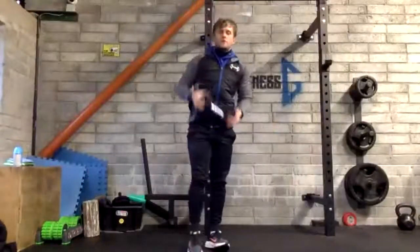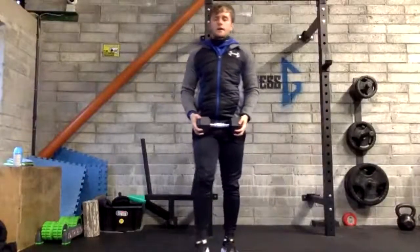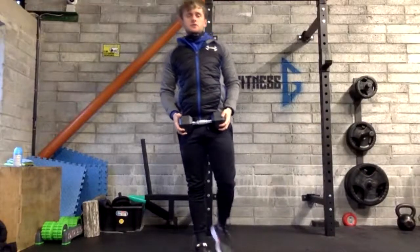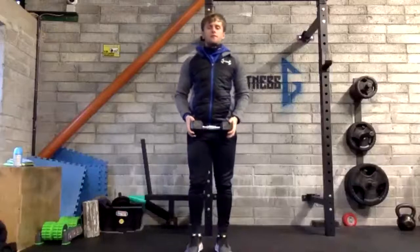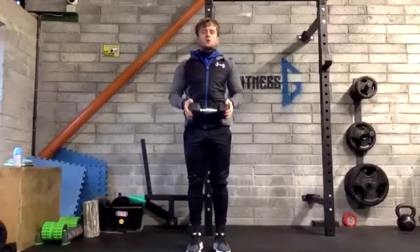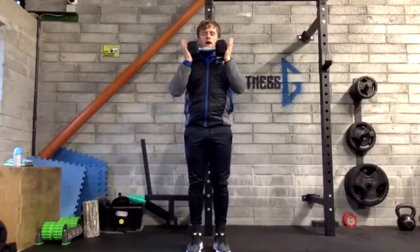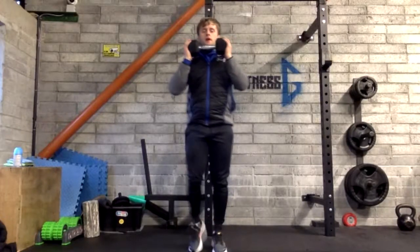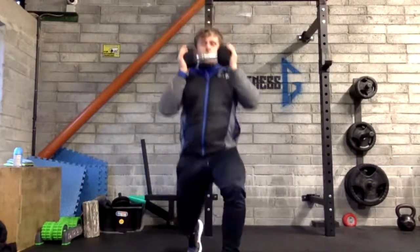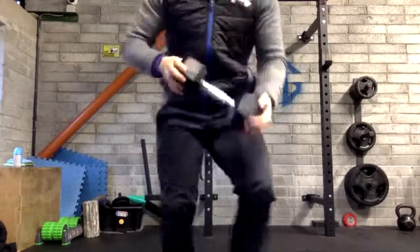So what we're looking at here, folks, is we're going to be doing 36 lunges in 3 variations, okay? So we're going to start off with our forward lunge. We're going to get 6 reps done on either side. So we don't need the weight to be too heavy, because we're going to be doing such a high amount of reps, okay? We're taking our step out, we're touching our knee off the floor, and we're coming back up.